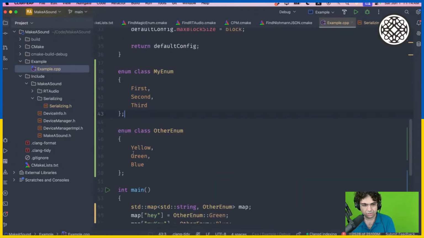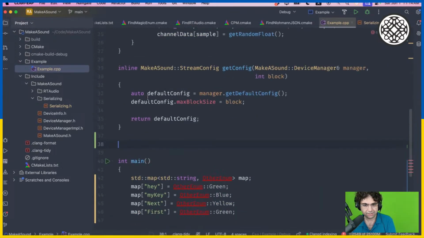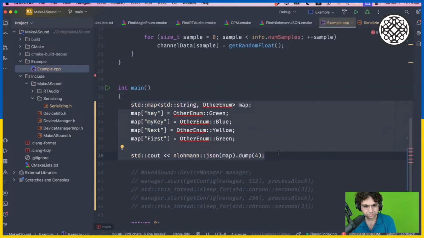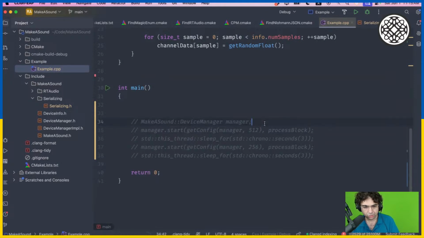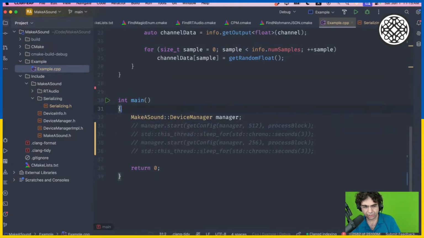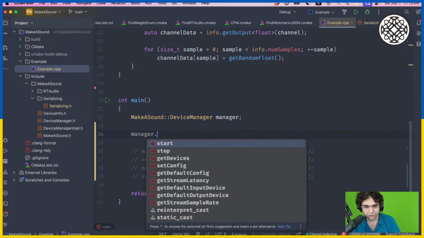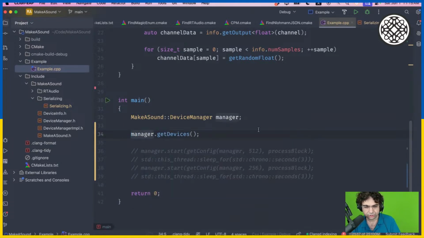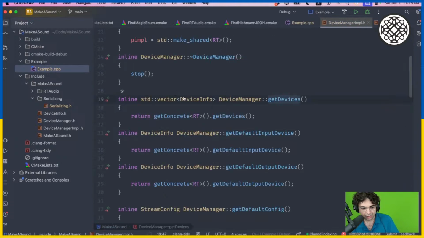Now let's see how this is going to be used in my user app. Let's remove all this stuff. I don't need this config. I can remove all this stuff. So I should be able to just spawn a manager, tell the manager to get devices, and this is a vector of device info.